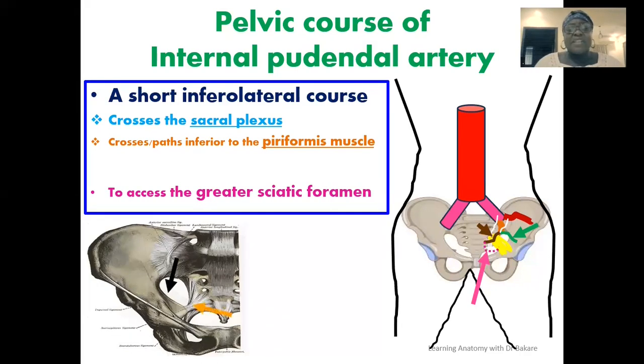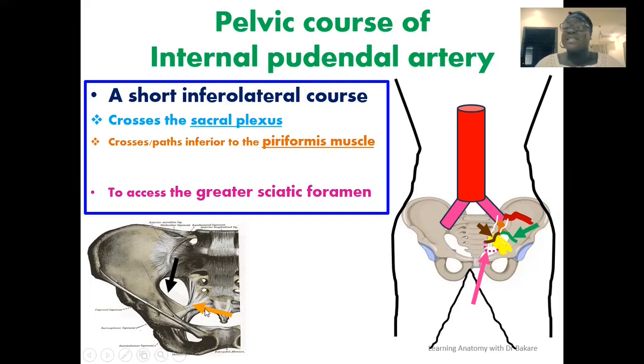So at this inferior region, you have the sacrospinous ligament. This sacrospinous ligament is seen to bound the greater sciatic foramen at its inferior end. This is what actually transforms the greater sciatic notch into the greater sciatic foramen. So at this inferior end, you have a border that is created inferiorly by the sacrospinous ligament. And this is what is arrowed here at this point.